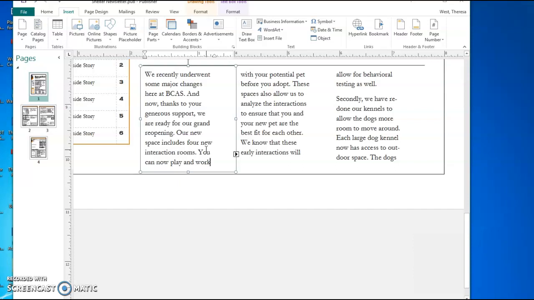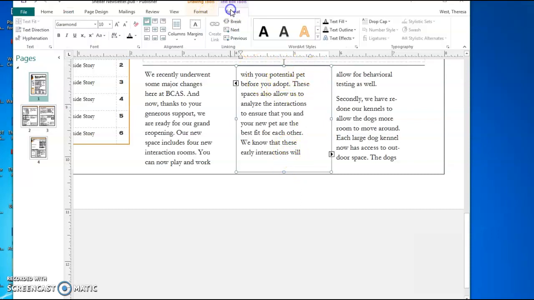So here, we're going to navigate to page 1, which we are, at the bottom of the page, and then click the second column, which we will. And here we're in the second column, and it says here, click the break. And to click the break, you have to be on the text box tools, and then the format tab, and here's the break.